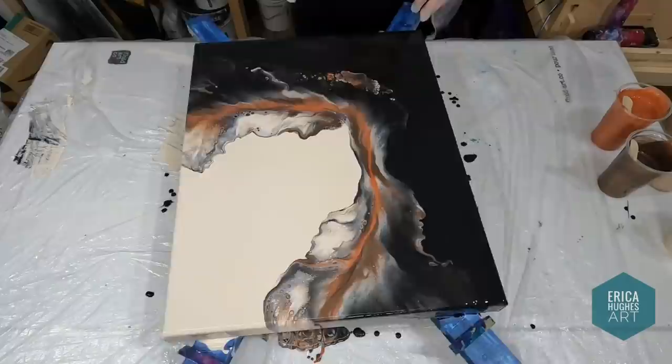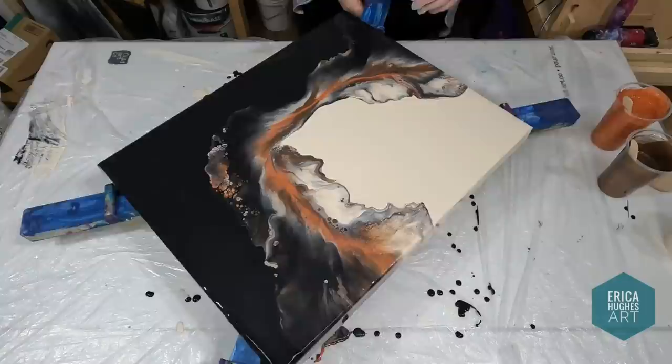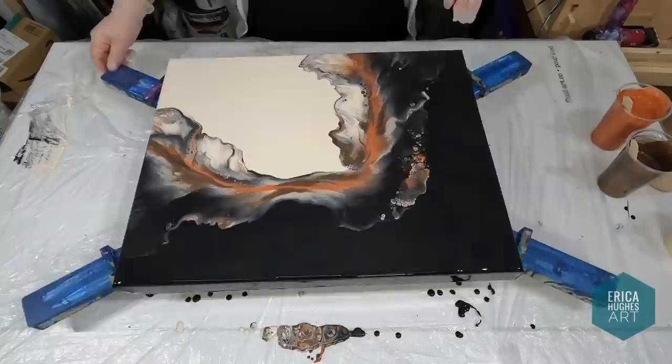Okay, so we'll see the close-up on this just after I've blown it out, the wet result or wet close-up. And then at the end of the video, you'll see the dried result with no varnish or anything on it.